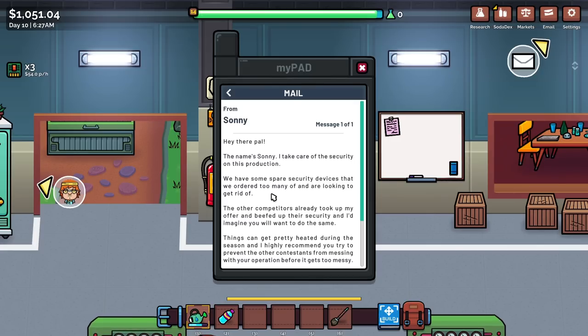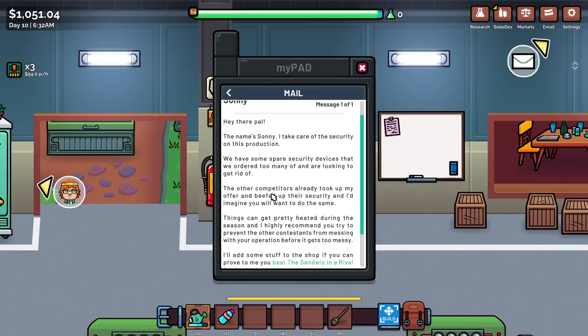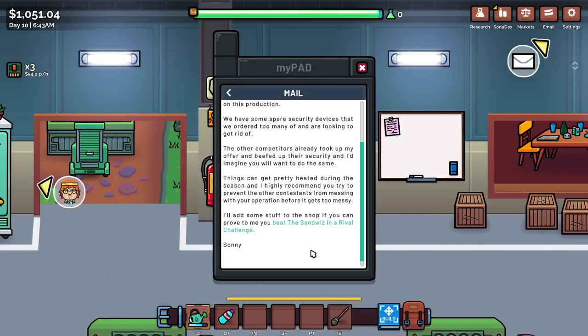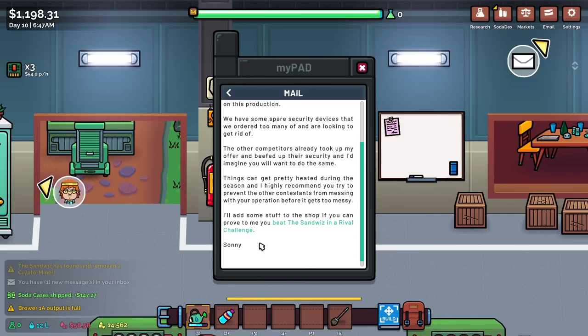The other competitors already took up my offer and beefed up their security, and I'd imagine you will want to do the same. Things get pretty heated during the season, and I highly recommend you try to prevent the other contestants from messing with your operation before it gets too messy. I'll add some stuff to the shop if you can prove to me you can beat the Sandwiz in a rival challenge.